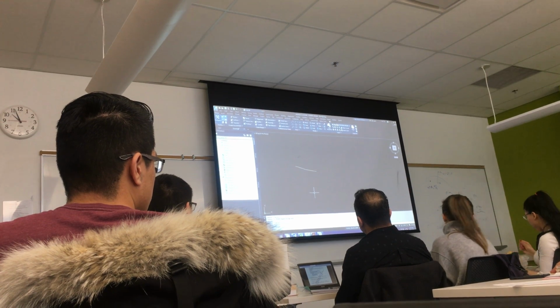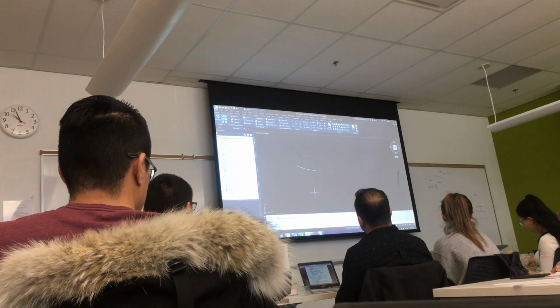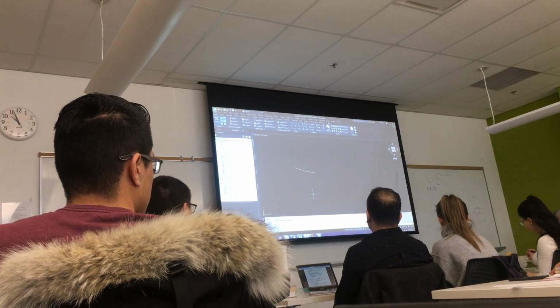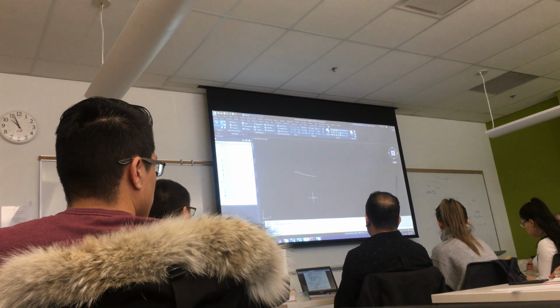I would draw it as a polyline. You could draw it as a series of lines, however you want to do it. And just leave it like that. Don't smooth it out. Don't fill it. Don't spline it. Just leave it as connect the dots with a bunch of straight lines.